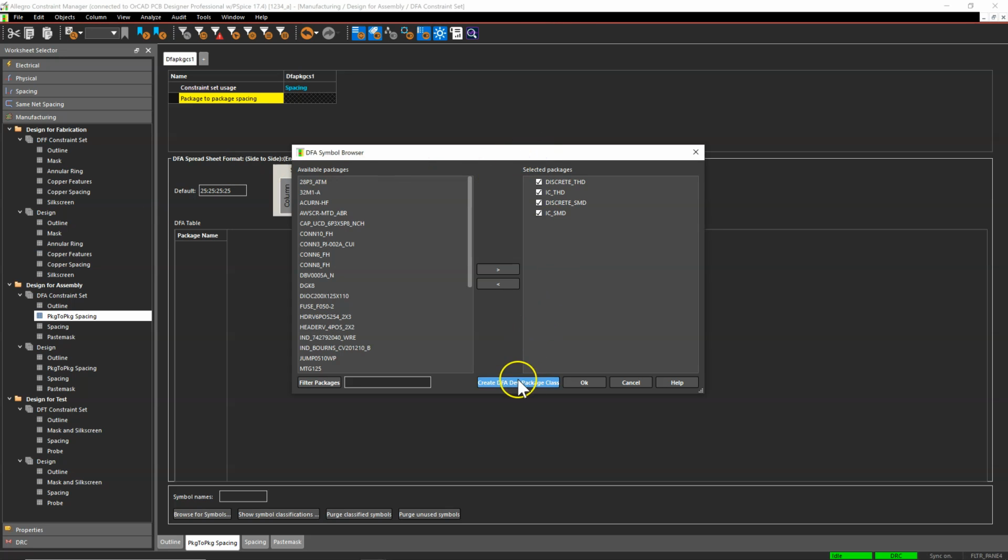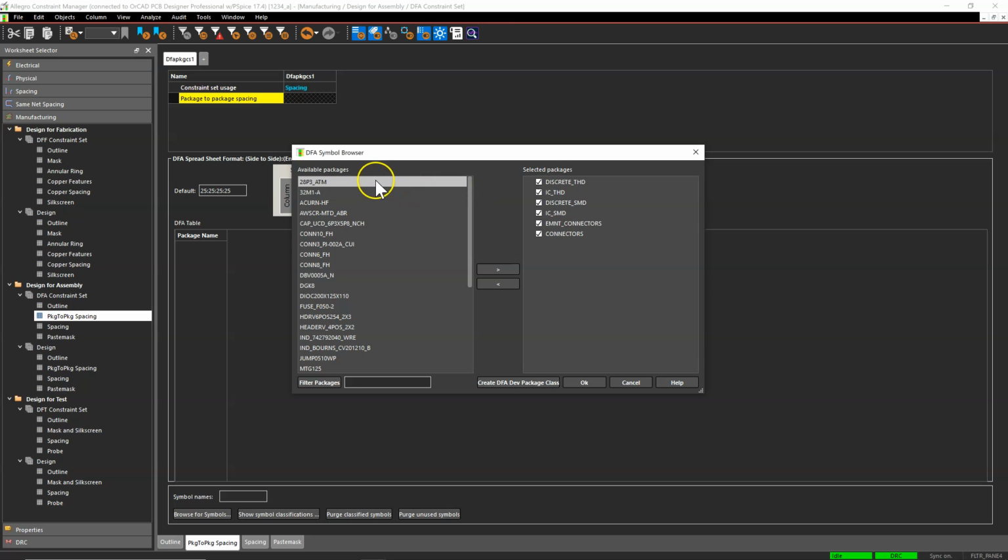Then we also have connectors, so do create DFA dev class package. The connectors will be edge mounted more or less, and we can call them connectors. These are the edge mounted connectors. Then we have our regular connectors that are not edge mounted, like the ICSP header, although it is close to the edge, or the 4-pin header that may or may not be placed on the PCB.